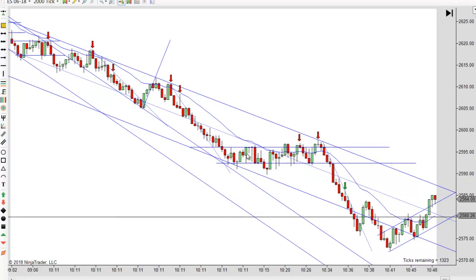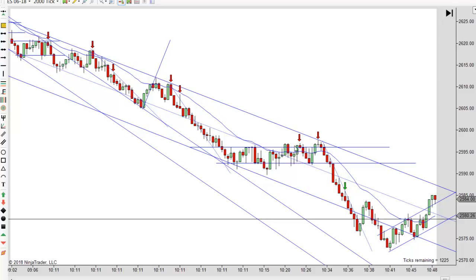And then from there, we just kind of go sideways. There is a second entry long here, counting off that high, and a little failed break lower. But again, I wouldn't be trying to pick bottoms yet. So I think you're better off just to wait and see if you get any shorts off the high. I'd stick to the shorts. And then you finally get a small bar right here that gives you a double top right at the highs of this trading range working across here. So you've got plenty of room to get out.